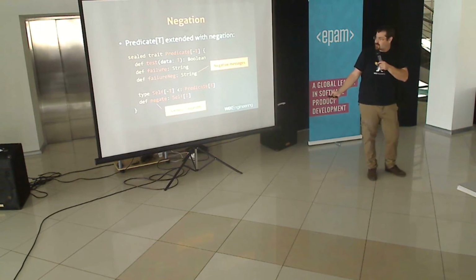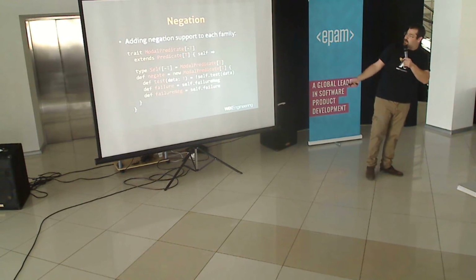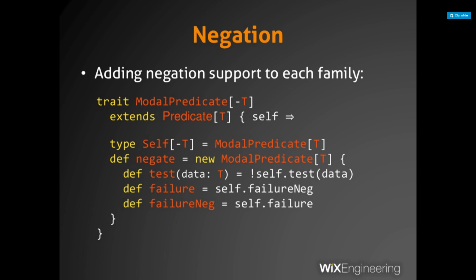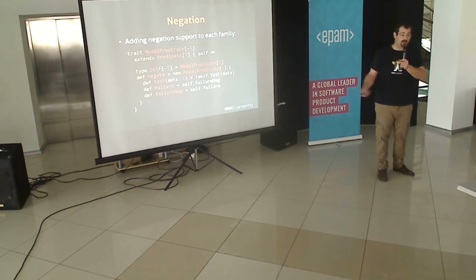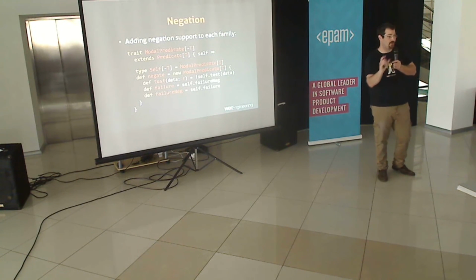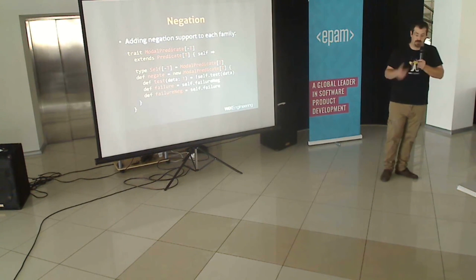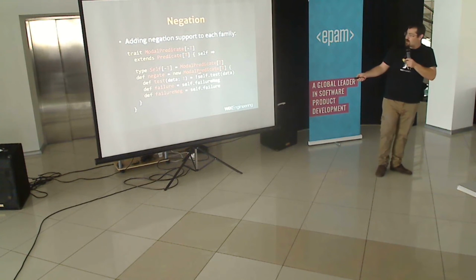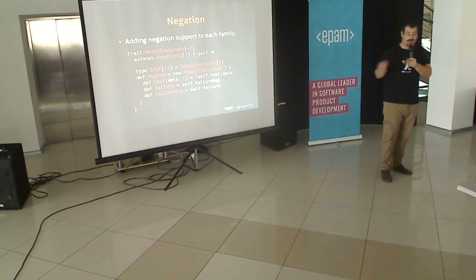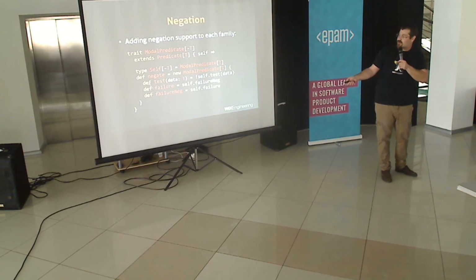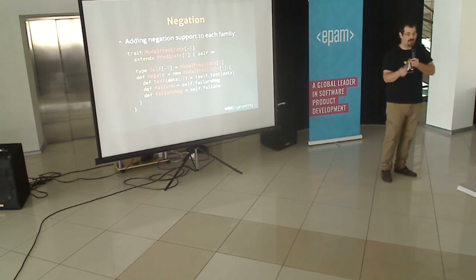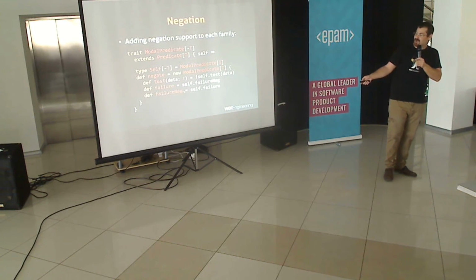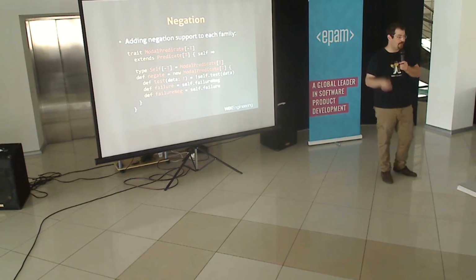You have your negative message, you have your generic negation function. Implementing it, just as an example for the modal predicate, the self type is once again a modal predicate. If we're taking a modal predicate and we're negating it, we still expect to get back a modal predicate. And the negation is pretty easy. We just generate a new one. We invert the test, right? We're starting off with some predicate. We call it self. We run the test and we just Boolean negate the value of it. And then we switch the messages around. So the failure for the negative predicate is the negative message, whereas the negative message for the negated predicate becomes the original message. We just invert it.